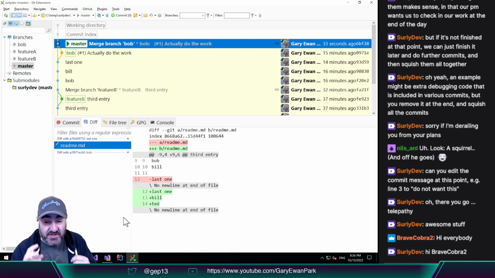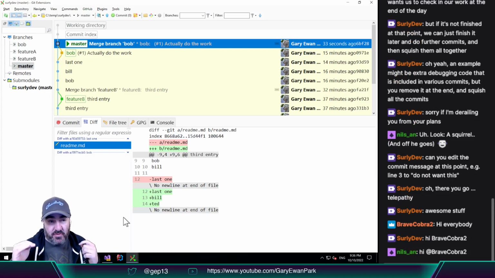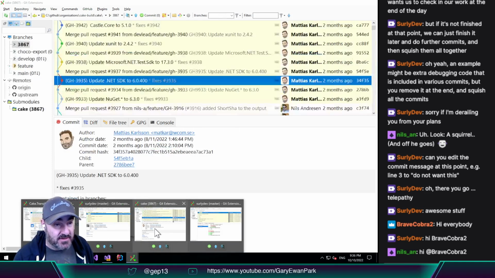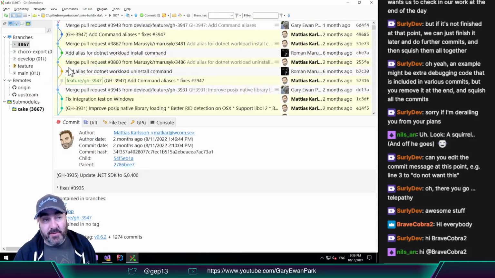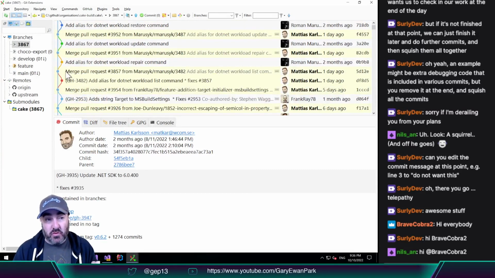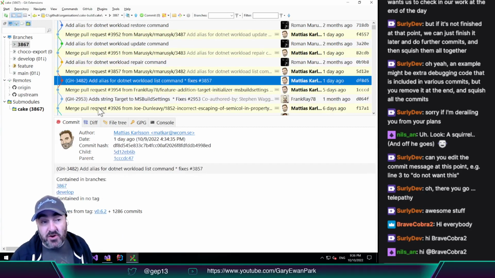And then that feature branch is essentially mine. So I'll do an end of day commit, or I'll finish a scope of work, I'll do a commit, I'll throw away something else, I'll bring it back in. But the end result is I want a nice, clean, concise history of what I'm actually wanting to contribute to the project. And that's where, if we look back at the Cake project, that's where these nobules, as I call them, come in. Because each one of those is a discrete PR that has an issue associated with it for traceability purposes. And we can see quite clearly everything that went on in that commit.